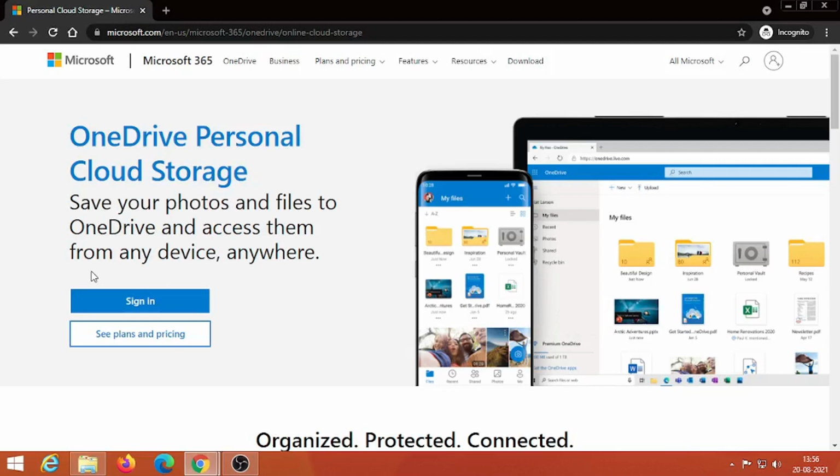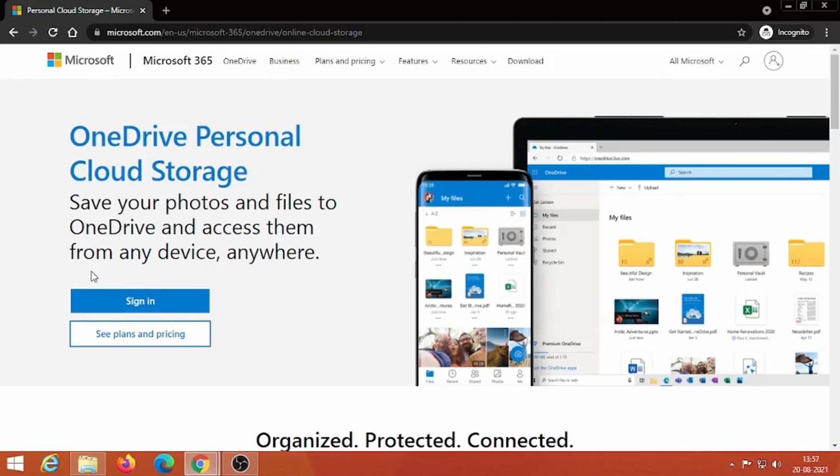So it's more specifically for storage purposes, but if you would like to share, you have the option to share here. But there is also a possibility to move data from SharePoint to OneDrive or from OneDrive to SharePoint. That inter-platform transaction is possible here. That means you can move the data. You don't have to download the data and upload it again in SharePoint. With just a click, you can move from OneDrive to SharePoint or from SharePoint to OneDrive.